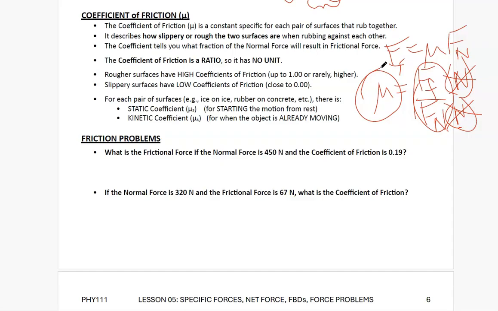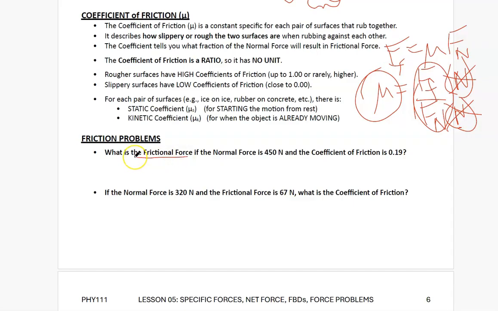So your coefficients might be 0.27, 0.31, 0.05, all right? But there's no unit, okay? And like I said, we'll tell you a coefficient of friction. If we don't say anything, you don't have to worry about it. And we're not going to make a distinction that you need to keep track of in exam questions, not in this course. All right, so a couple quick problems here.